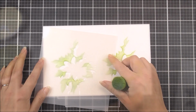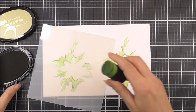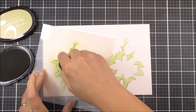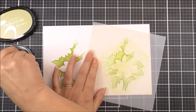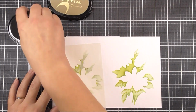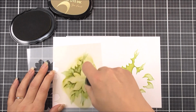Next up, I'm going to take the second layer for these leaves, and I'm just going to pop this into position where it needs to be. And for this layer, I'm going to be using the Marshland. Now this is going to give a really great depth to that color of leaves and stems, and it's just so quick and easy to do, and I do love that you get all that gradient in there when you're doing your ink blending.